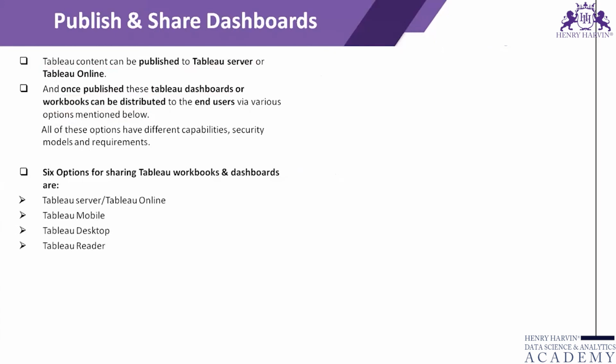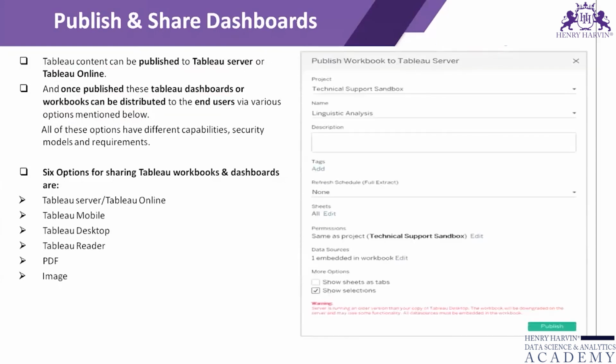Then you can share to your end user either in the form of Tableau mobile, so that they can view it in mobile form. You can share them in the Tableau desktop as well. If they have got Tableau desktop at their end, they can view in Tableau desktop. You can share them in the Tableau reader. If the user has Tableau reader installed, they can directly use the link you are giving, and they can view that in the Tableau reader. Then you can convert this dashboard into PDF, and you can share the PDF. You can convert this dashboard into image and share that image.